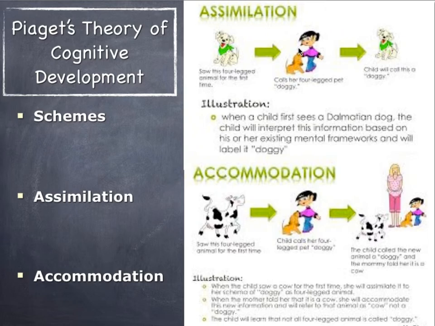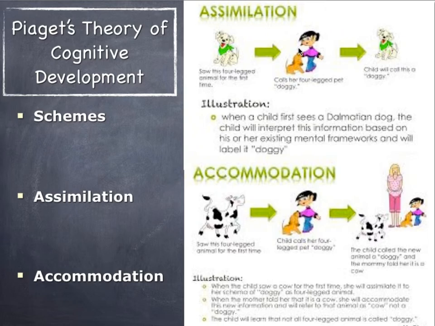Now schemas are cognitive structures or concepts used to identify and interpret information. This is the way that we organize the world around us, in these cognitive maps. We sort of categorize things into little boxes to help us understand the world around us, and these would be schemes. Now the first process is assimilation, and this is the process by which new objects, events, experiences, or information are incorporated into existing schemes. So we start to fill our boxes with related information, and it starts to solidify into something we could say with some certainty.